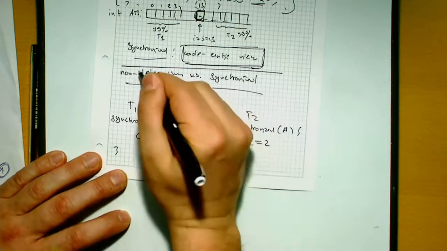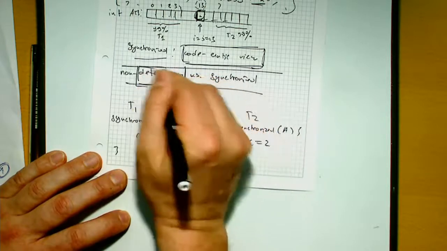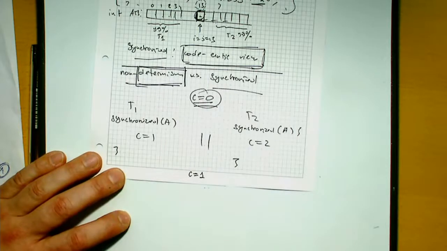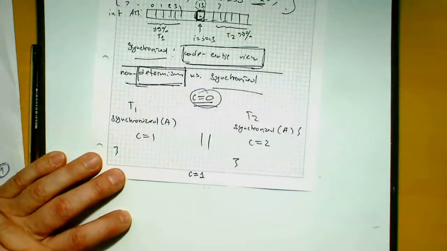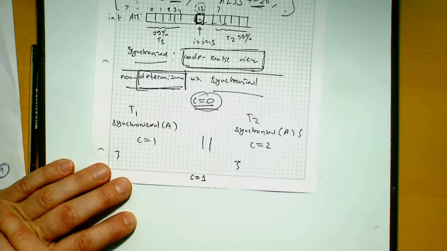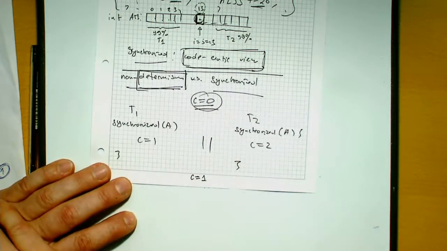So I want the result to be deterministic, and this is a particularly important property. If they start from the same state, no matter in which order they execute and interleave, I want the result to be the same. That's determinism. Does this make sense? And in data parallel workloads like GPUs and others, that's a common property. They have lots of threads, lots of activities, and at the end they say, look, I want it to be deterministic. Do your optimizations, but give me the same result every time.